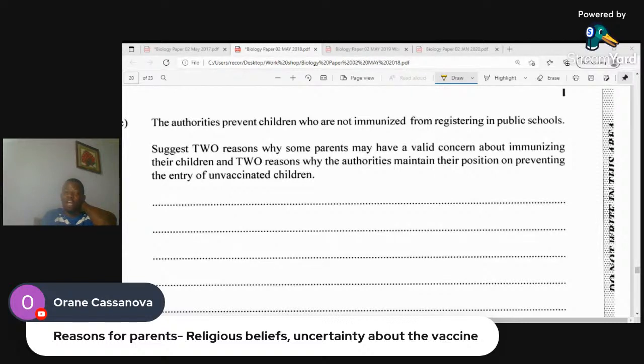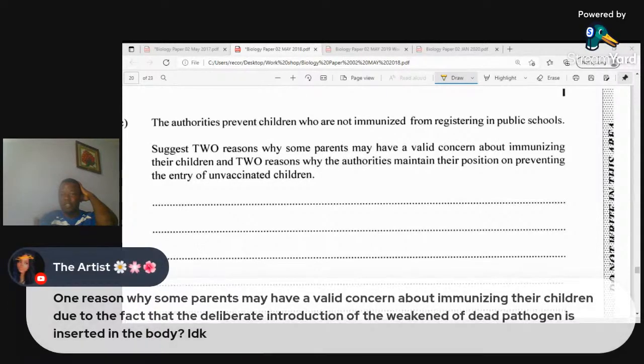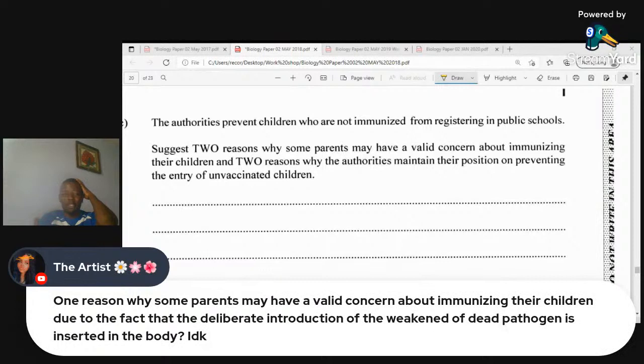So persons are not trusting the system. They think they might just give them anything and tell them anything. So they are given X and then they are told Y, when pretty much it's much more than that. So a religious belief for the parents, and of course, they're uncertain, or the culture doesn't allow them to swing along with the government. Let me look at another one. So that is spot on from Casanova for the parents. Let me see if there's anything else for parents that might be different.